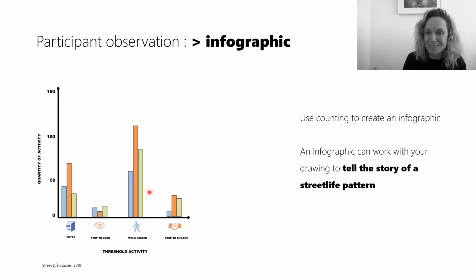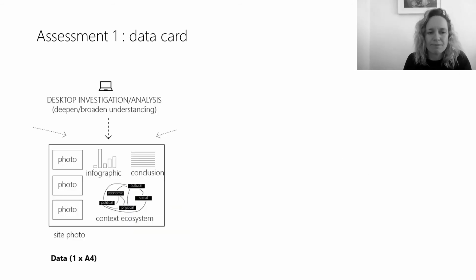beyond that of selling goods, beyond that of capitalism and commerce. So we start to get some of that information through the infographic in combination with some of the text and the drawings. And you'll see that the infographics here come into your data card. And the conclusion I was talking about comes in here as well.